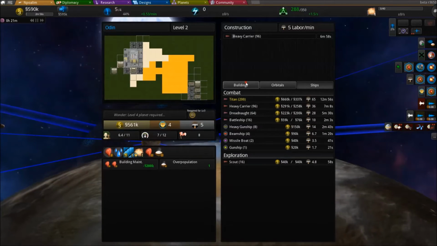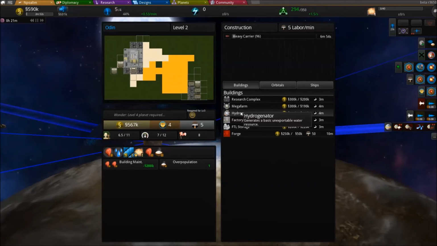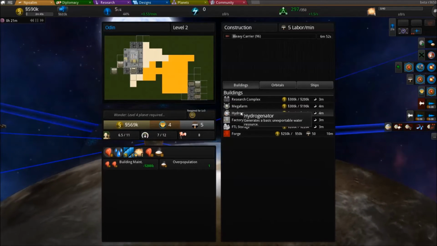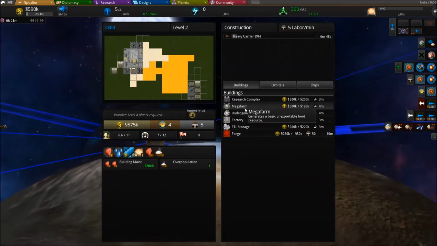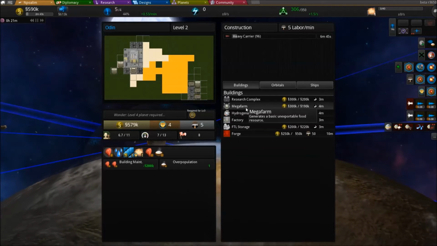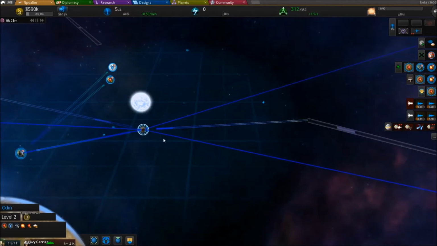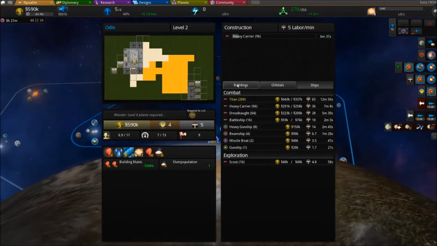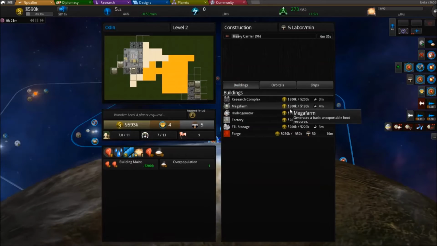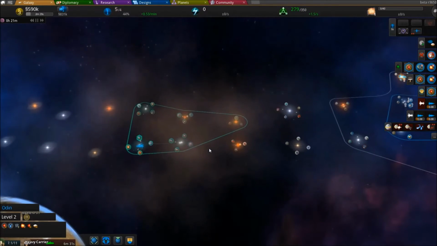You can build buildings if you want, but I haven't found a use for it yet. Actually, this is very nice. I never even noticed this, but apparently you can build farms and hydro generators on your planets if you don't have any food or water resources available. Except they're very expensive. So it's better to try and find the planet.